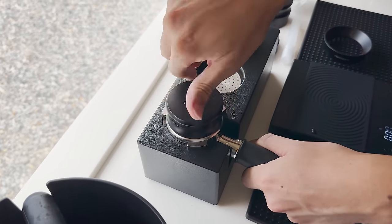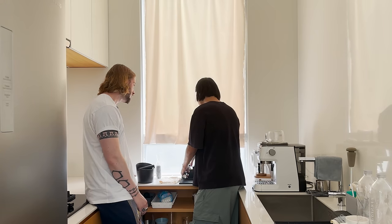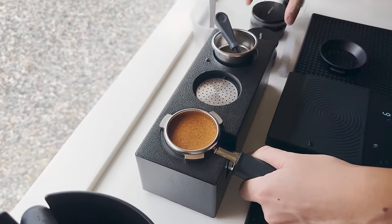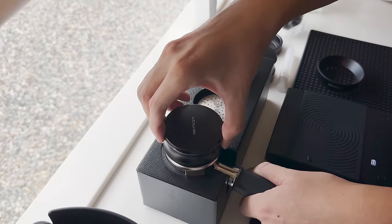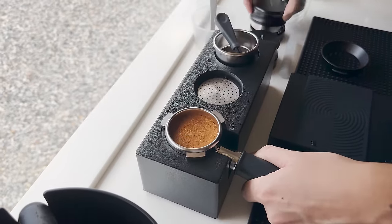Kind of a top distributor to just level out the top, because this 54 portafilter, when you just tamp it with the tamper, it will pop out. Oh, it's going to pop out. Okay, cool. That's interesting though. So then you actually need the tool to make it more... Oh, was that like a little click thing?